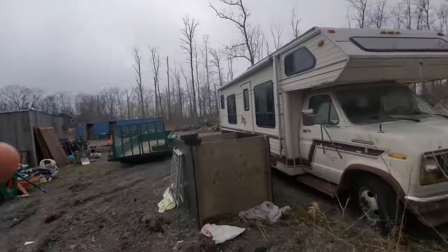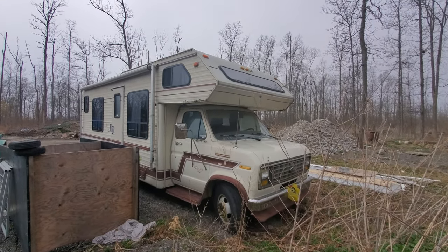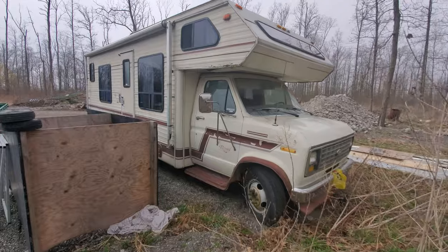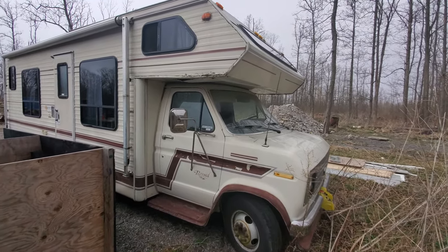It's got the same front end as my most popular video on YouTube, and well, it's sort of the same thing almost, but maybe not quite as rare. Let's turn it around and see. Yep, I found a mid-80s Royal Classic, about 20-foot RV. I'm not sure exactly what year it is yet. We're going to take a look around it, and we're going to find out what year it is.